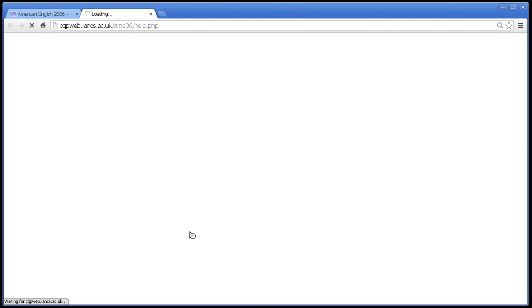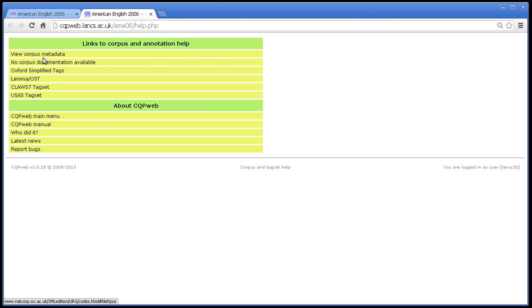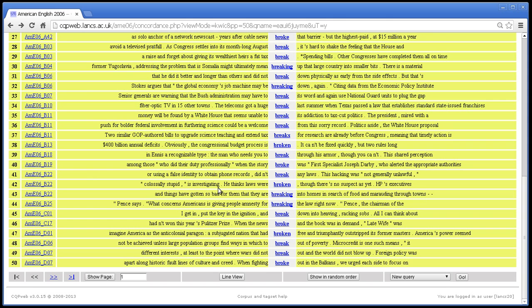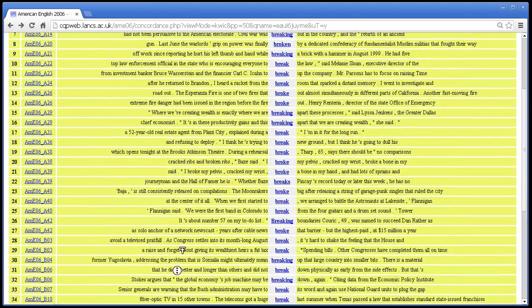And if you click the Corpus and Tag Set Help link, it brings up a menu, the same links to external documentation that are available from the front page of the standard query screen, and that you've seen already. So that explains what's going on in the main table. Let's take a look at some more of these controls. Let me go back up to the top again.